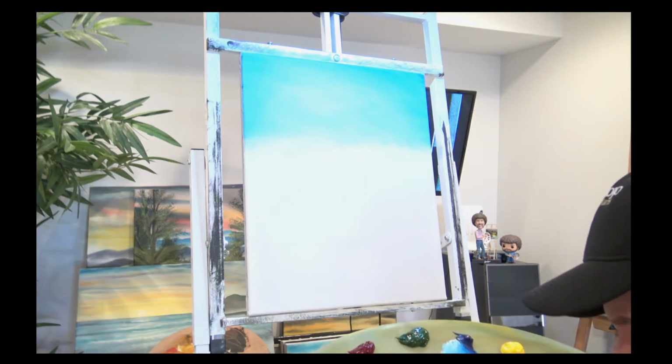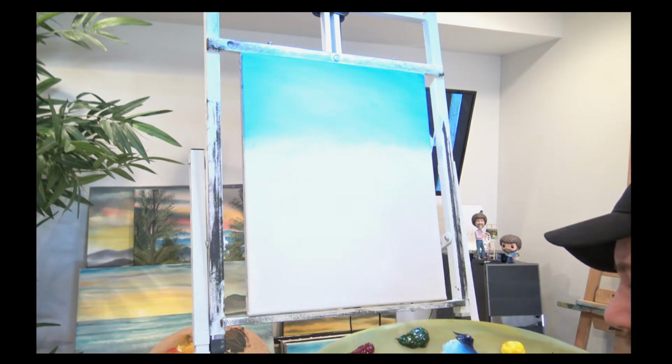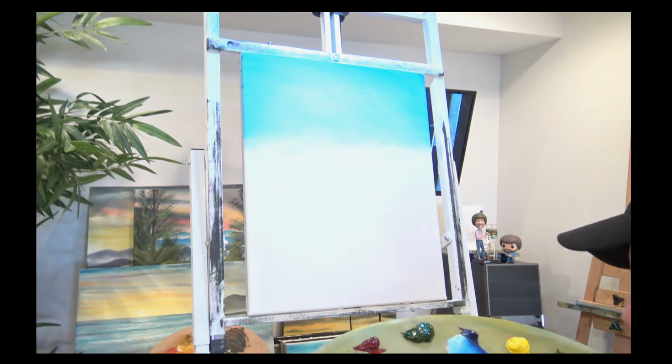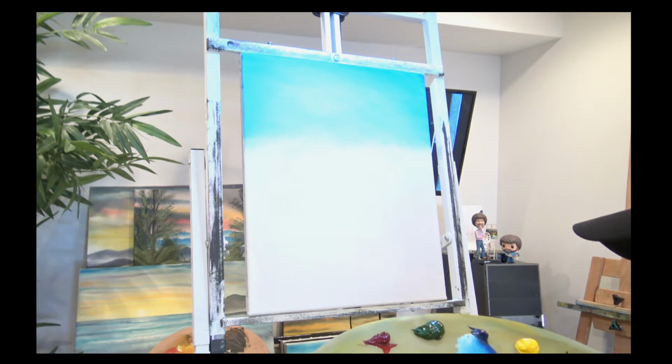Bob Ross died several years ago, but what's really cool is he's become more popular than ever, which I love. I grew up watching him as a child on PBS in Massachusetts, where I was born and raised.